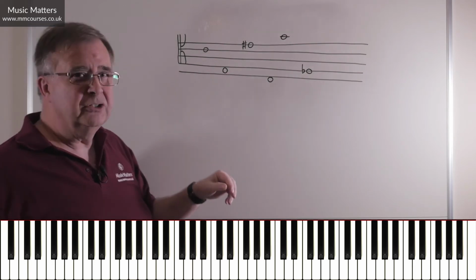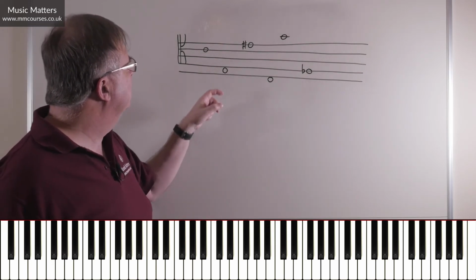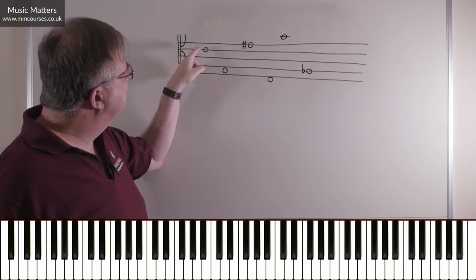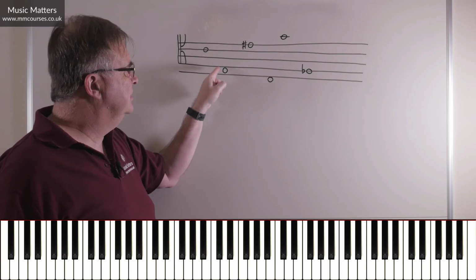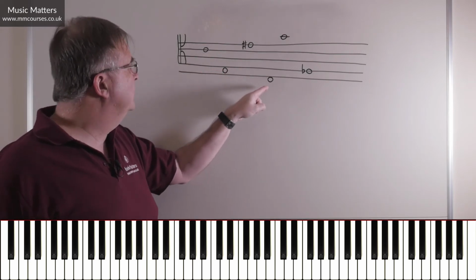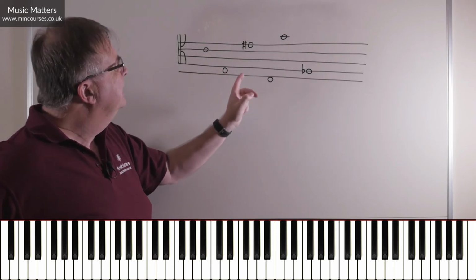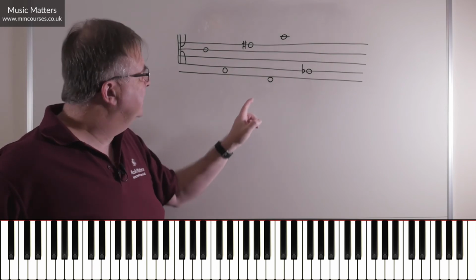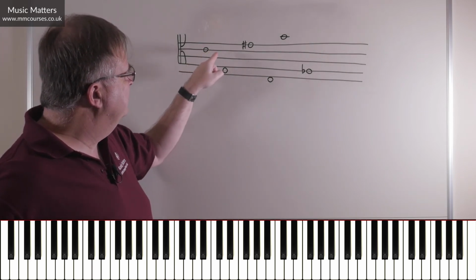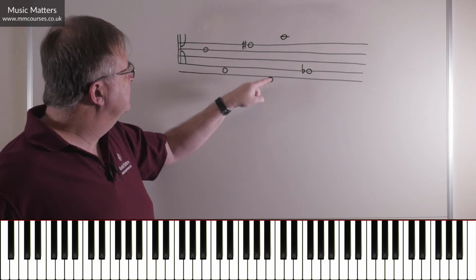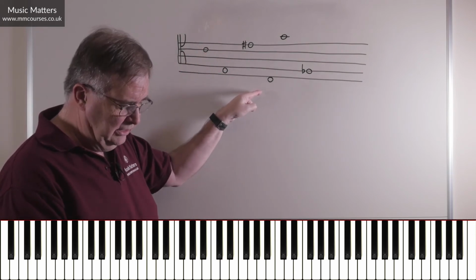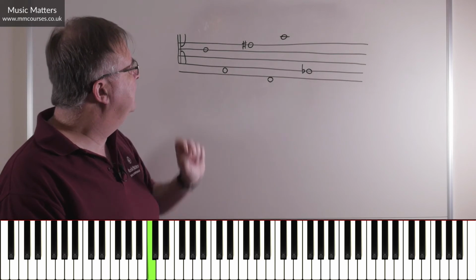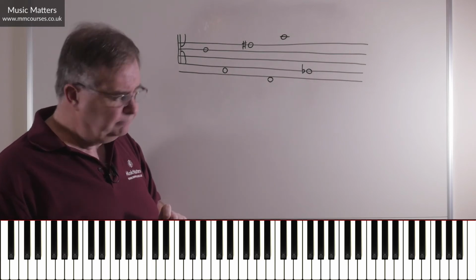Okay, let's look at this one. Well, you could start to relate this to earlier notes. So we said that this was E, didn't we? Remember C, A, F, E. So this looks like a sort of skip down there, a third from there. So this one must be C. The other way you can see that it's C is that that's the same note as this one down an octave, isn't it? So if this is middle C, this is C down here, an octave below middle C.